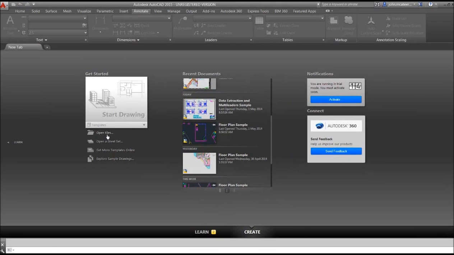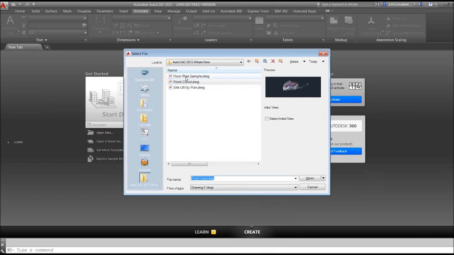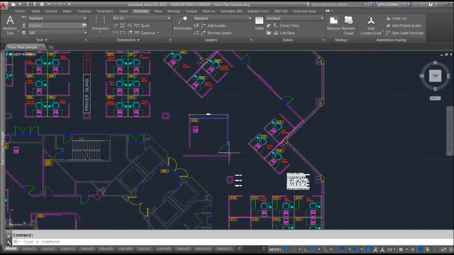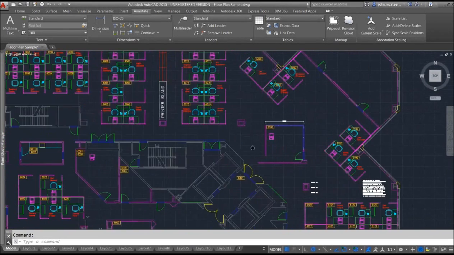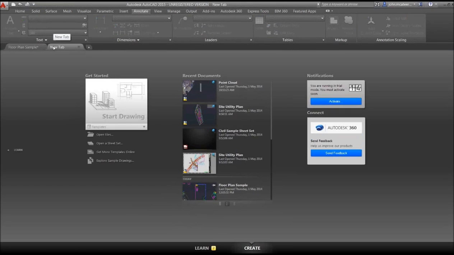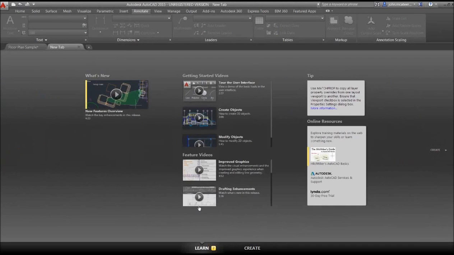And let me just go open files altogether. When you open a file, it looks as normal, but just back up to this tab again. If I hit the plus sign for a new tab, it actually brings me back to the welcome screen. Again, I've got the exact same options. Just while I'm in here as well, you do have a little learn section down at the bottom. You've got some tutorial videos just here. There's a learn tab down at the bottom.